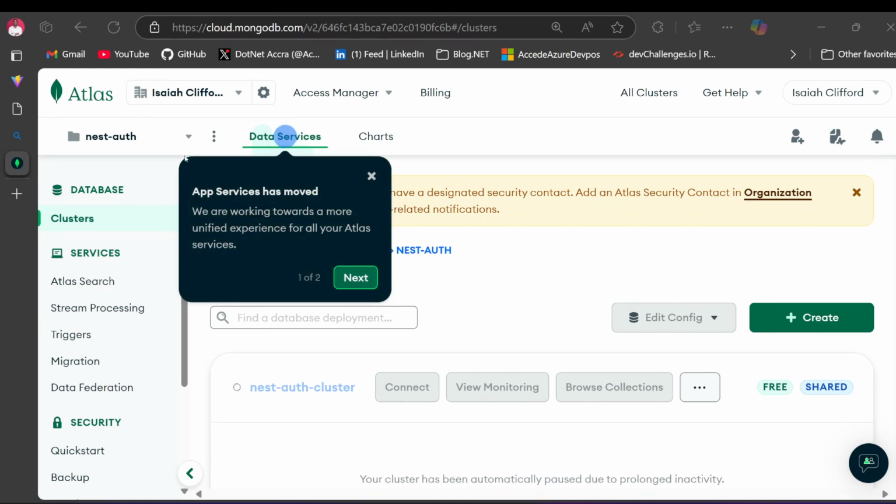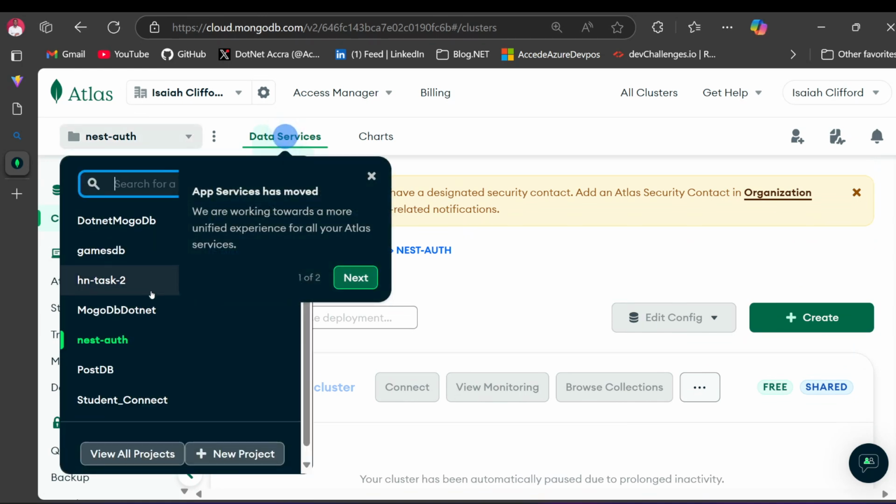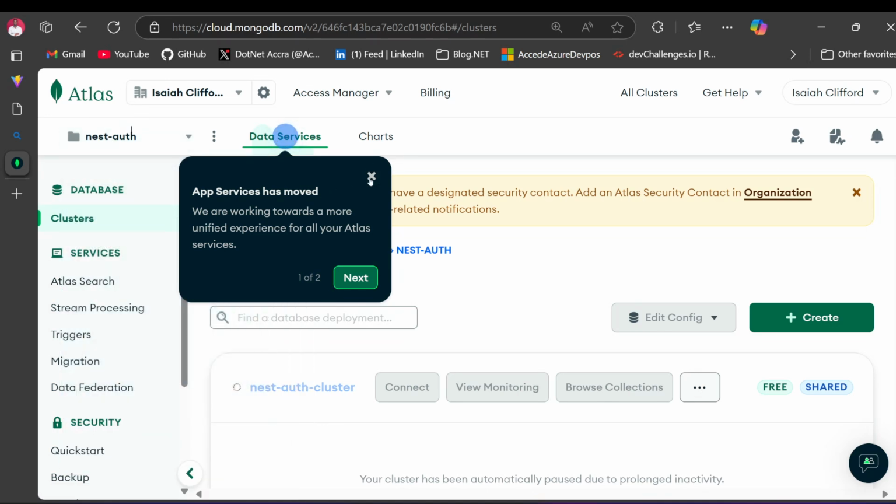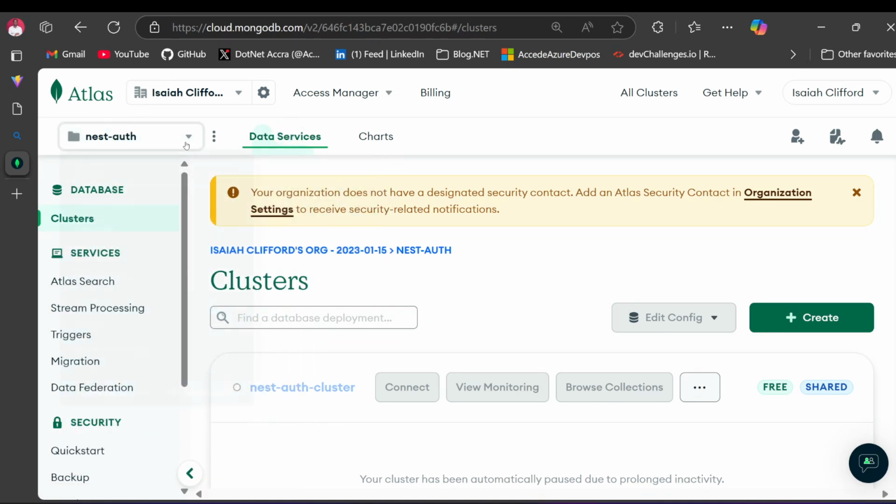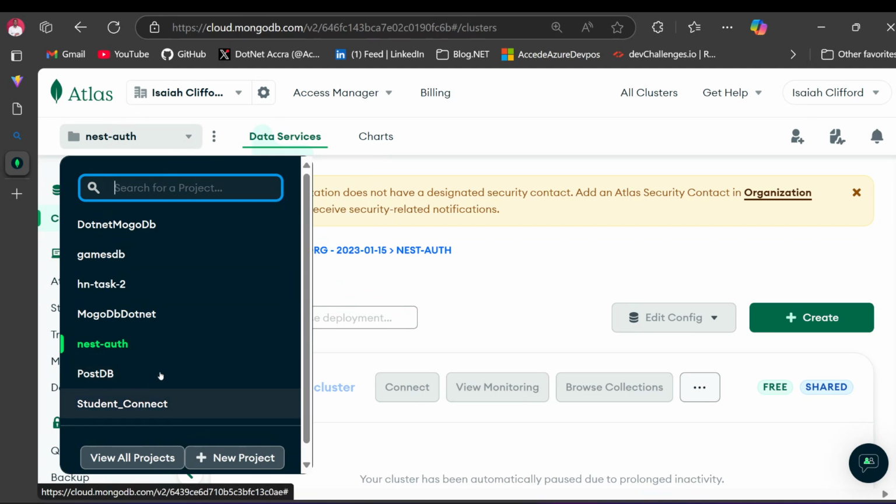So when you log in, if you have projects, you can find all of them here. So you can see I created some kind of demo .NET product, right? We have all of these things here, but we are going to create a new project. You can create a lot of projects here. If you want to create projects in MongoDB, it's very easy.